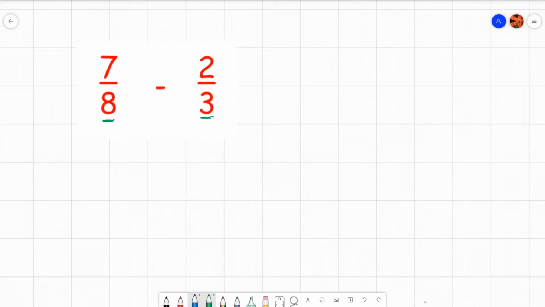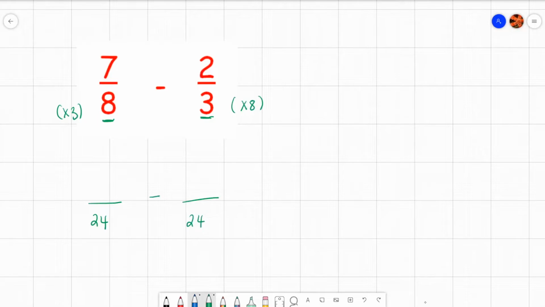Okay, so I can think of a number. One of the numbers I can think of is 24. And we know that because 8 times 3 is 24 and 3 times 8 is 24. You might be able to find a number that is smaller sometimes, or sometimes people just tend to multiply the numbers together to get a common denominator. It doesn't always have to be the lowest one. It's entirely up to you. So I know I can times 8 by 3 and I end up with 24. I know I can times 3 by 8 and I end up with 24.